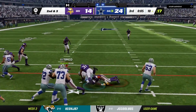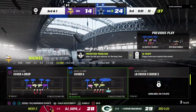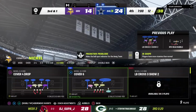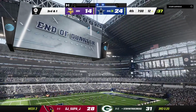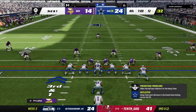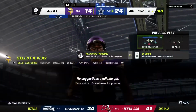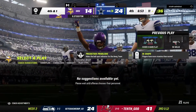They run again with Jackson, and he'll only get a yard to bring up 3rd and 1. Only a yard on the gain there as time will run out on this third quarter of play. So they just need 1 yard here to pick up the first down. On the give, here comes Jackson. He is going nowhere as he is enveloped behind the line. Call it no gain there, and it leads to a 4th down.